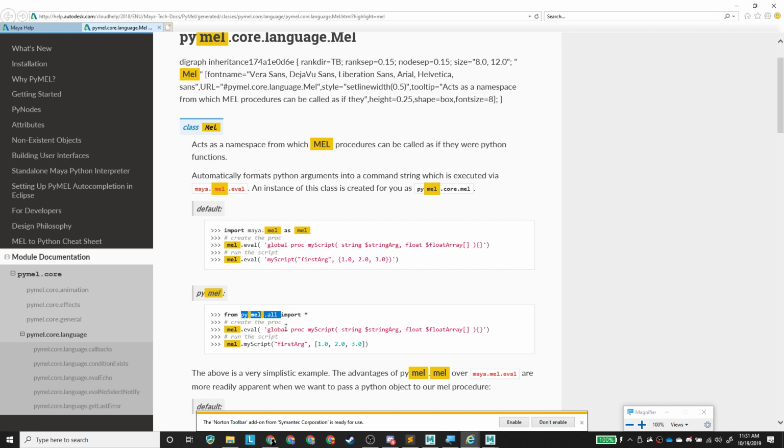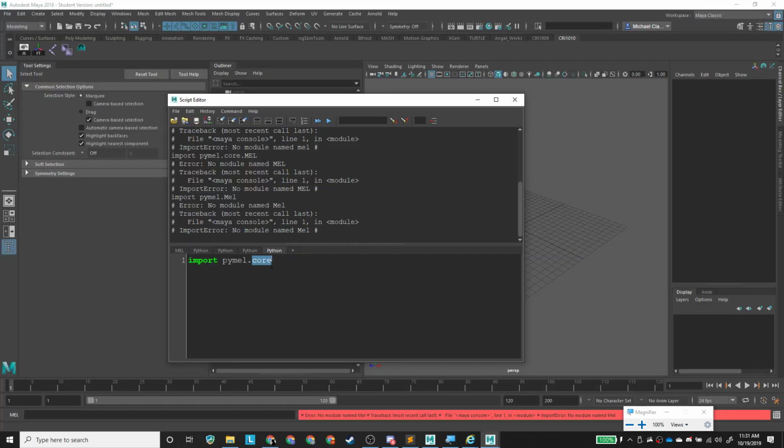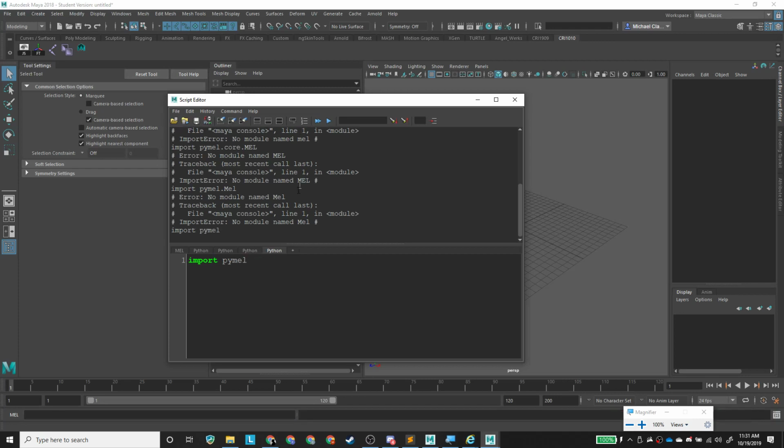And this is actually not a good way of doing it. They're saying right here that Mel is a part of PyMel, so I should be able to go in here and type in pymel.mel, which I was pretty positive I did.